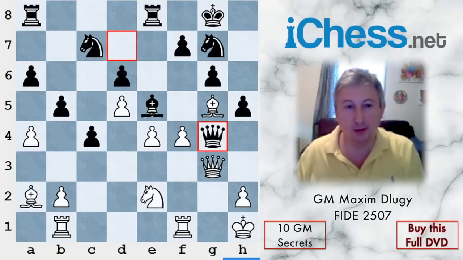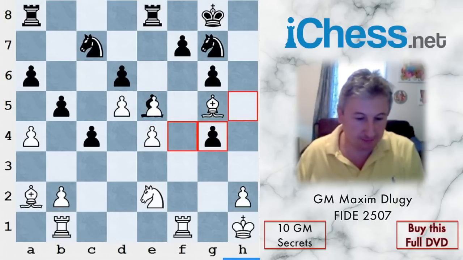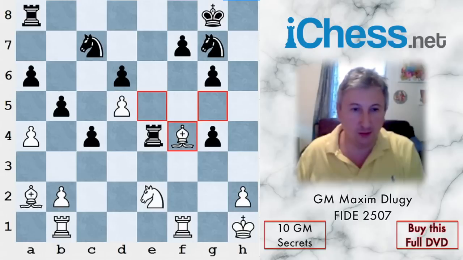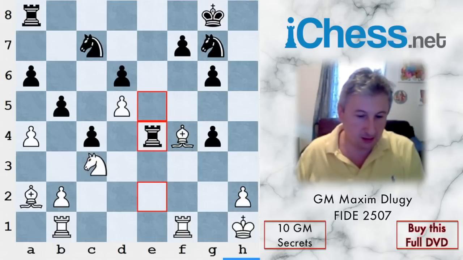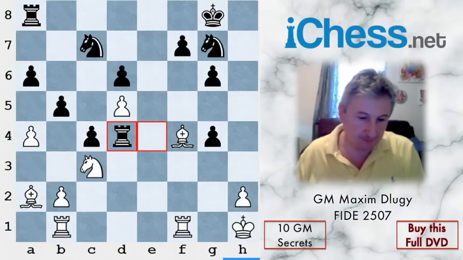After queen takes pawn, of course, I can't take the bishop because the pawn on e4 is hanging, so I have to trade. And after fe, rook e5, bishop f4, rook e4, knight c3 probably is the best to defend the pawn on d5, and after rook d4, it's actually not so easy for white to win here.